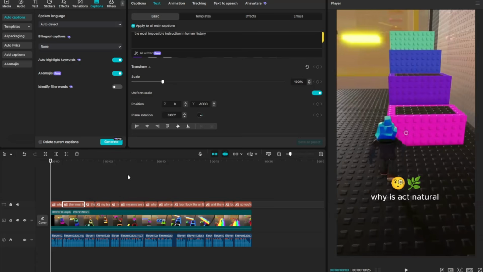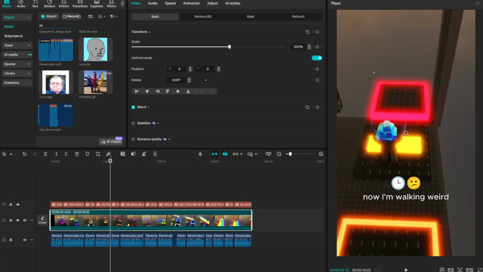The final step is to add some pictures or meme pictures. I'm just gonna go on Google. I went ahead and downloaded some funny images I think fit well into our video. You guys can see them in the media library here. I also added the Vine boom sound effect, which I downloaded from YouTube. And whenever an image pops up, we're gonna have the Vine boom at the same time.